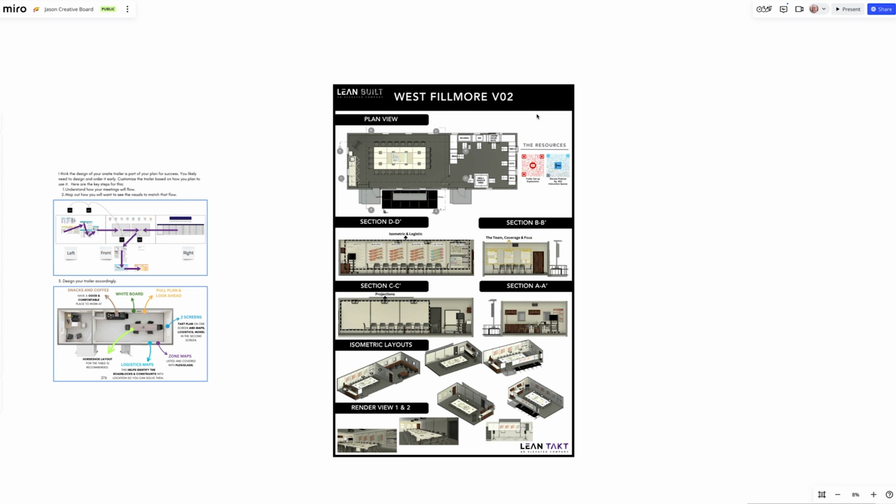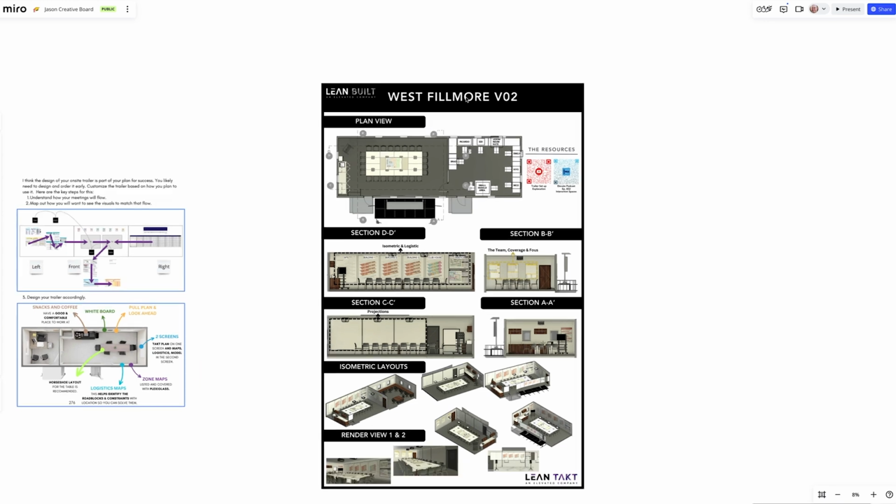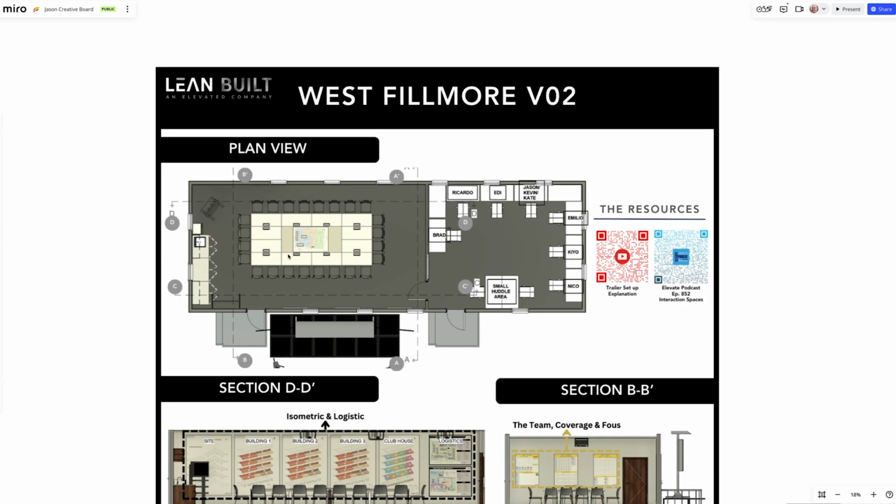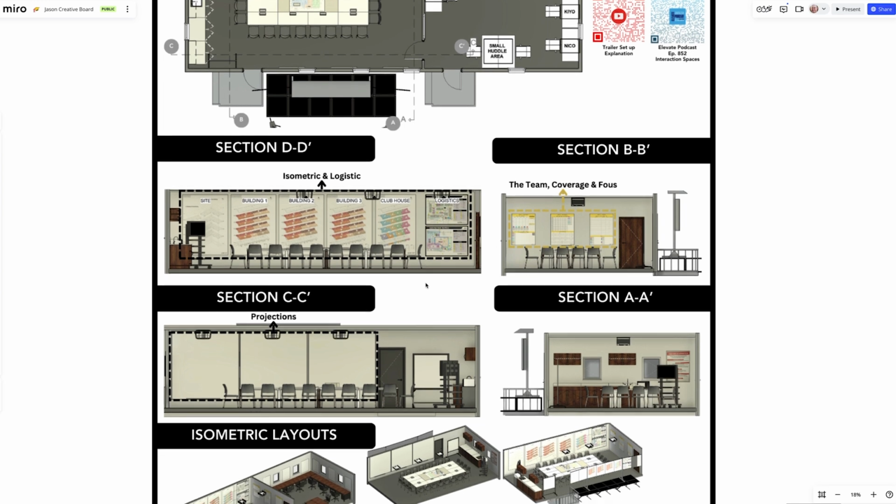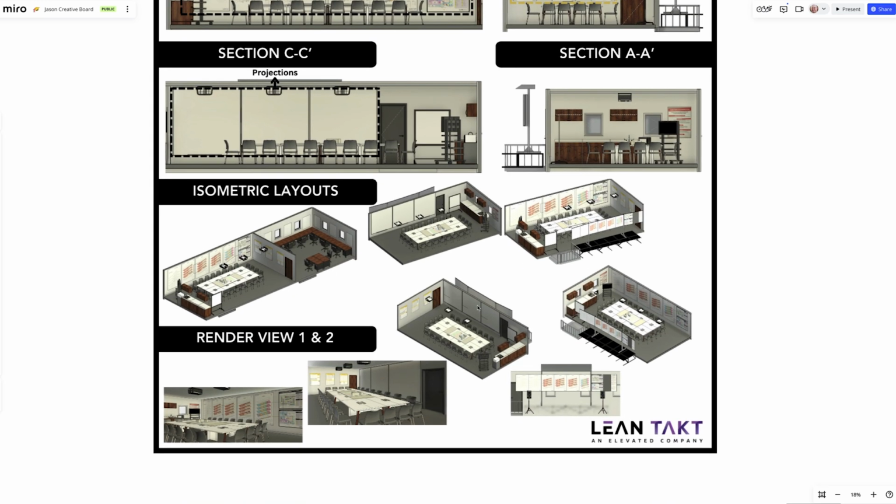So this is a real job. I'm really excited about the potential and the opportunities here. So let me go into this bit by bit. You'll see that they outline the plan view of what the trailer was going to be like. It's only a $120 million multifamily project in 3 phases. So we don't need a huge trailer, but we're going to do a double wide, even though that requires permitting. And then you'll see that we have sections of the walls here, and then we have the isometric layouts.